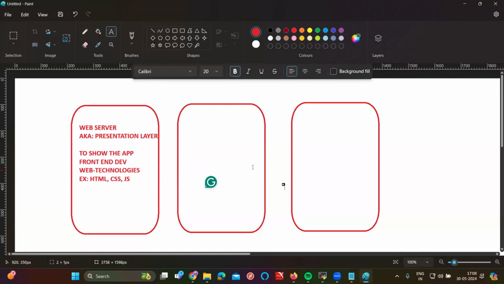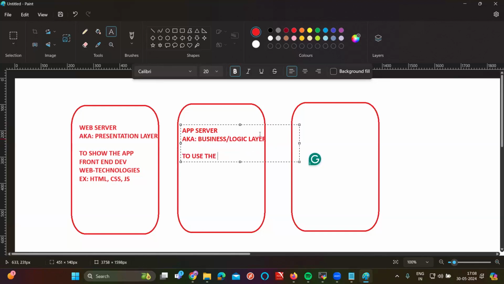So everything we have given in the single box here. Coming to the second one, we can call it app server. App server can also be called business layer, or even logic layer. Anything will be fine. Okay. In real time, your application's complete code will be deployed on which server? App. So guys, it's a very, very important question for you. Remember this one. What is the main purpose of this server?